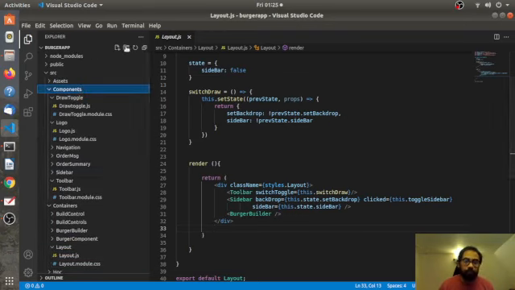The layout component will then have a variable or property, let's say backdrop value, which will initialize with false. Which means when the app loads for the first time, the backdrop value would be false, and at that time we want our backdrop not to appear on the screen.